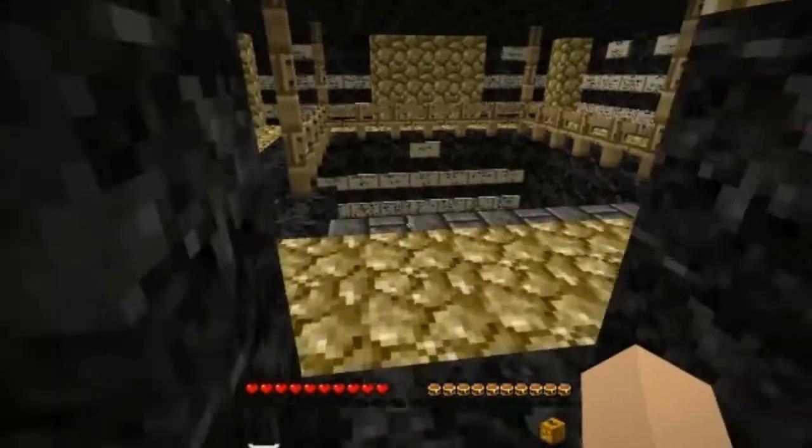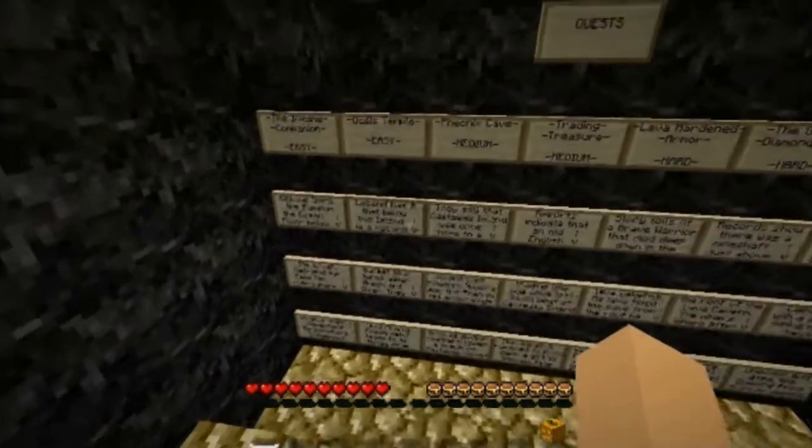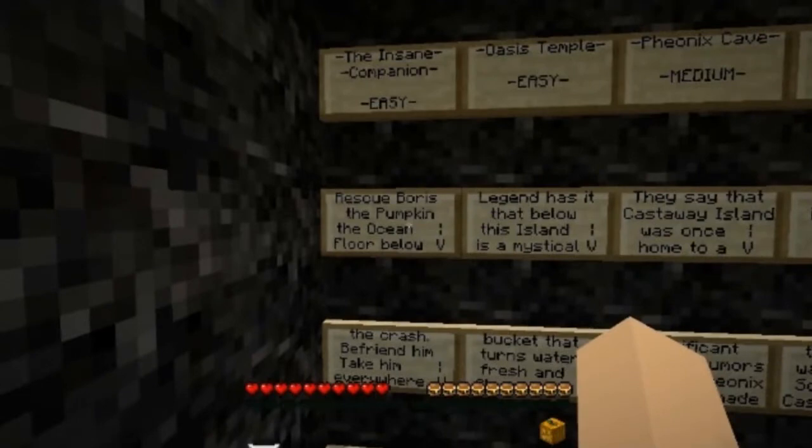Well, that's not cool. Center of the room and face your desired destination to figure out what direction you must travel to reach it. Reference only. There's so many quests. Oh, wow. Rescue Boris the Pumpkin from the ocean floor.